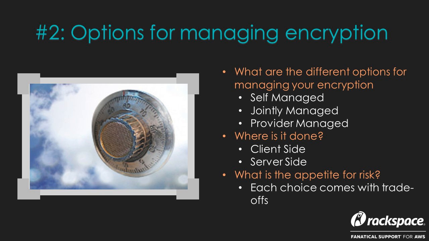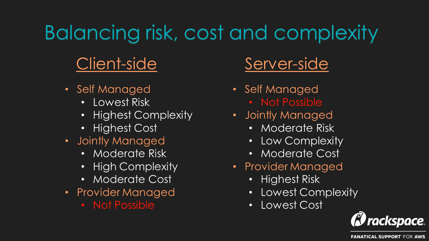You're also able to influence where that encryption is done. So the two ends of the spectrum here are client side and server side, whether you're managing it within your application and the code for that application itself on the client before it hits the cloud, or you're leveraging resources of the cloud provider to perform that encryption on your behalf. And all of those trade-offs are evaluated against your appetite for risk. So essentially, we have these two ends of the spectrum, and it's all about balancing risk, cost, and complexity.